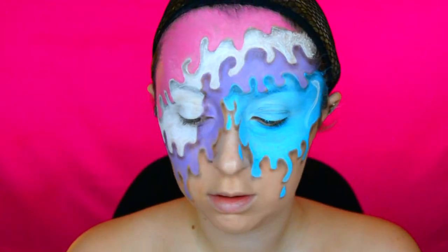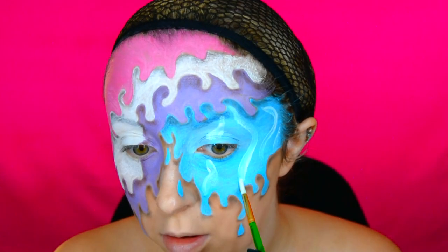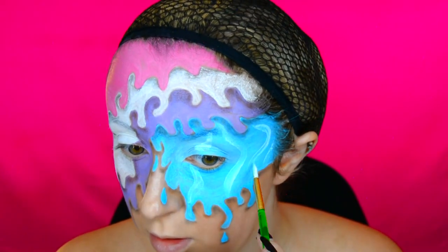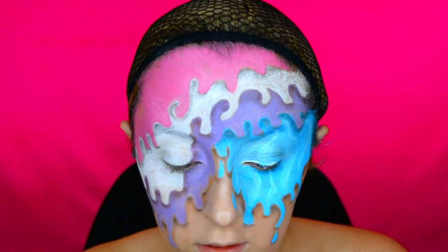Now I wanted to add some texture to my layers, so I wanted the blue layer to have some white swirls in, so that is what I did with the white face paint, and then I lined the lid with the Fenty Beauty Vivid Eyeliner in the shade Wet T-shirt.